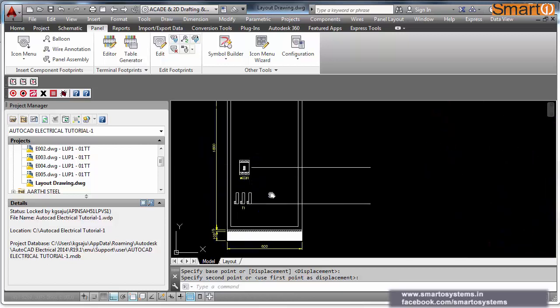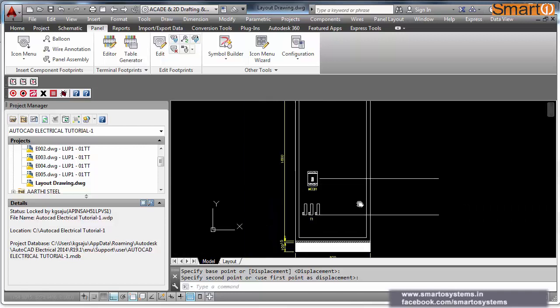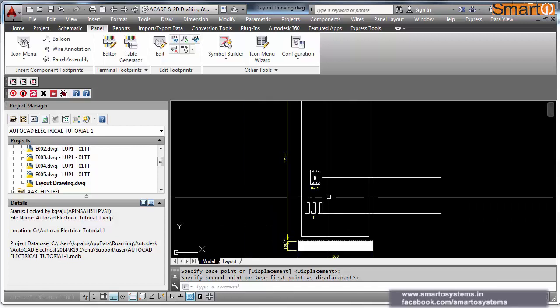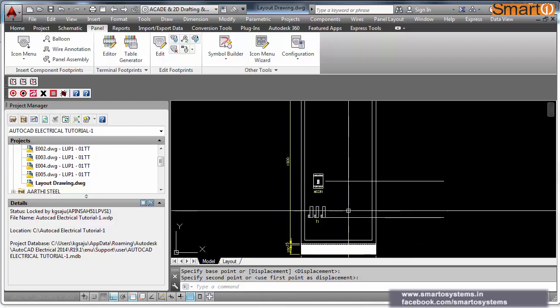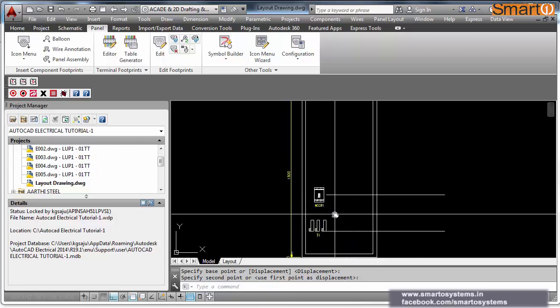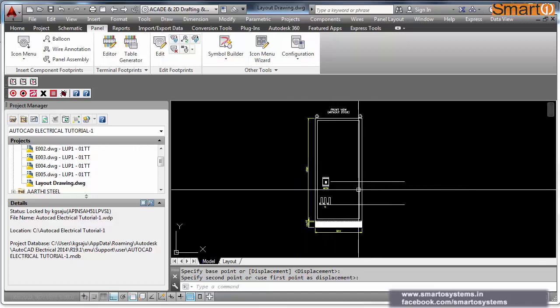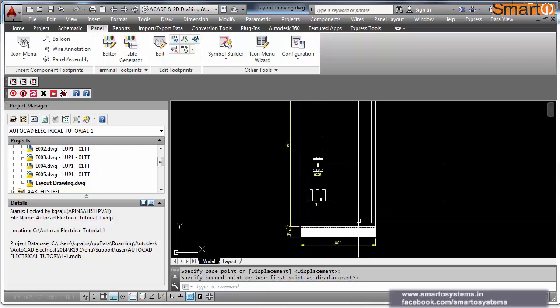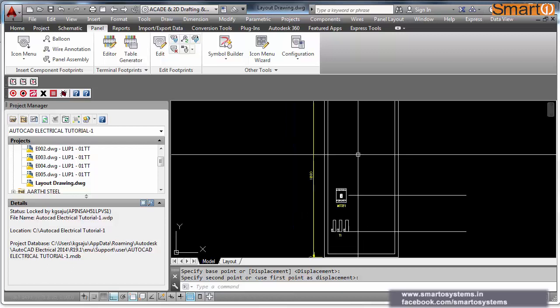Now it will go to the choke. If it is a small choke, of course you can mount it somewhere on the mounting plate. All these things are mounted on a mounting plate. Even you can use channels to mount, but in this case I am considering a mounting plate. The next thing I want to mount is a choke. If it is a small line choke, or call it a line reactor, you can mount it anywhere in the panel. If it is a little bit big, always try to keep it on the bottom side, because during transportation of this panel there are chances of it falling down.